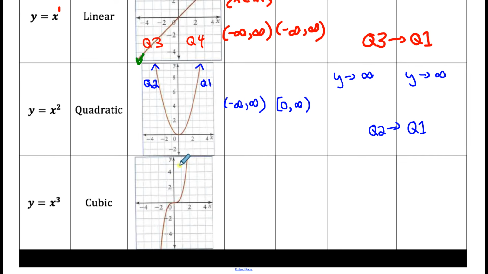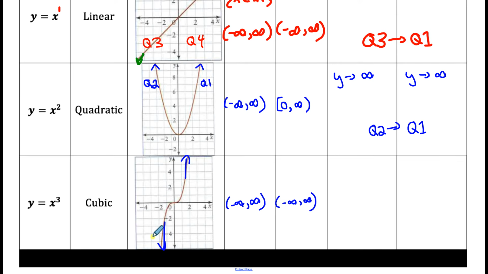Let's do one more row together, and then you'll complete the next 3 on your own. Let's do a degree 3 power function. It makes this little S shape through here. Once again, there's no restrictions on what I could plug in for x. So our domain would be any x value between negative infinity and infinity. Our range, well, this function is going to go infinitely low and infinitely high, so no restrictions on the range either. Negative infinity to infinity.